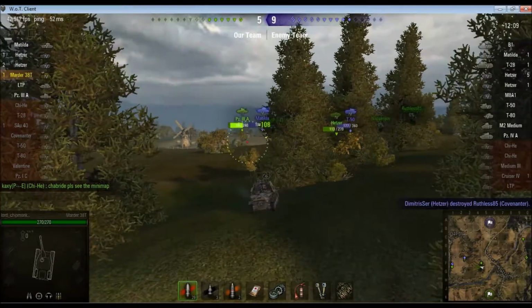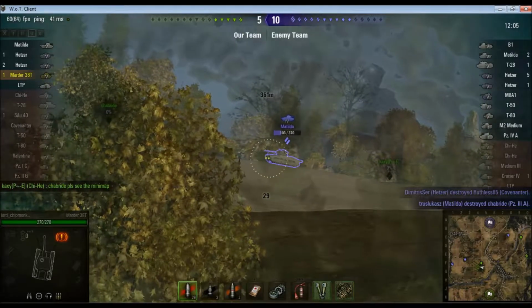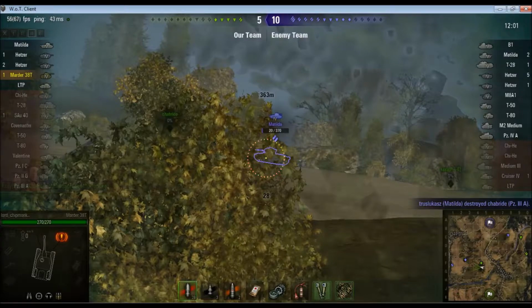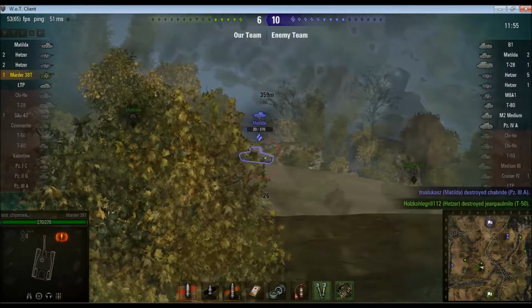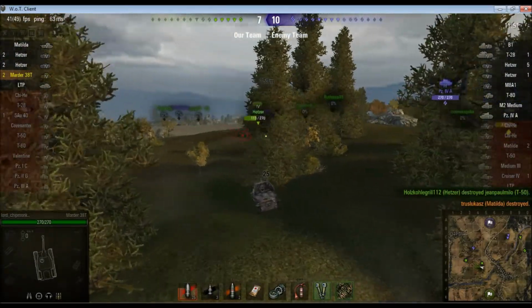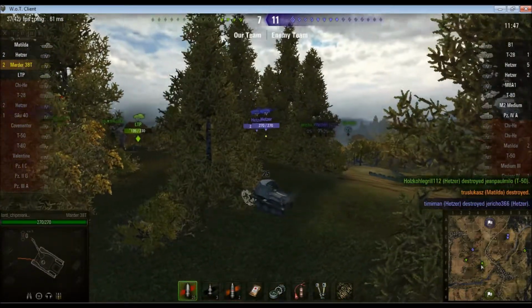Now, Matilda's a tough little tank, but this gun is more than up to the task. One hit. Bounce. Bounce. That was a bad shot, actually. There we go. We kill him for our second kill, and it's 7-11.